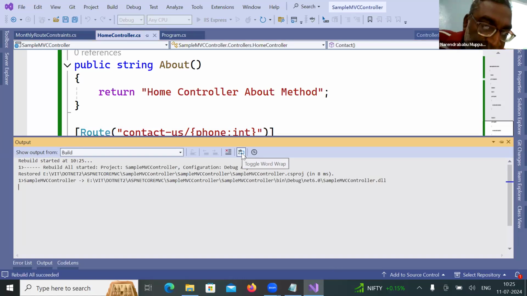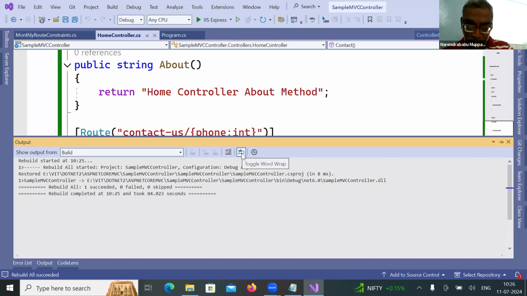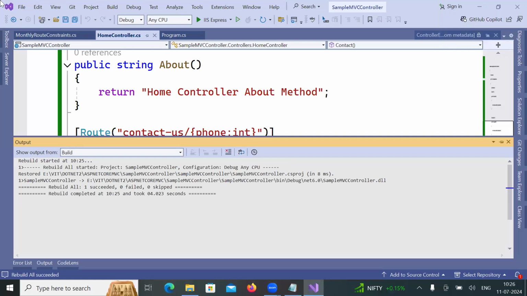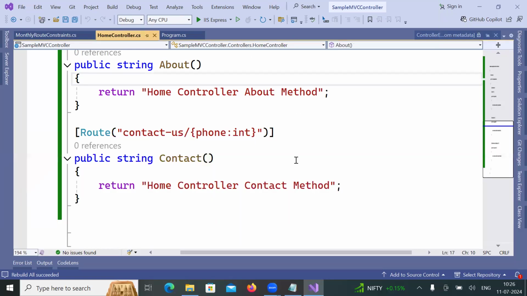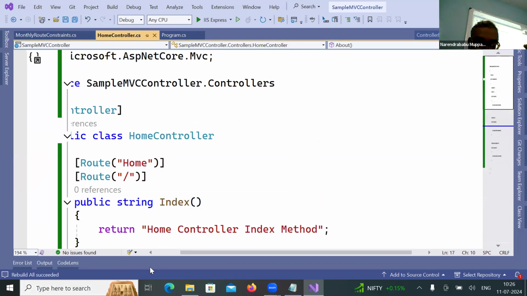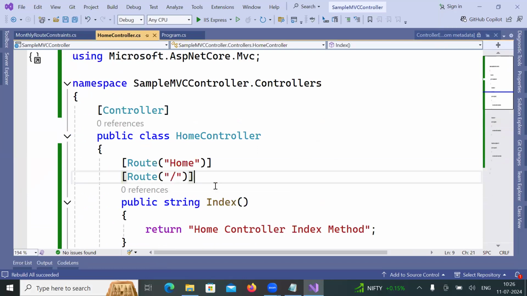So like that, you can create another controller also. Tomorrow I can tell you how to create another controller and configure it for the same process. Anybody have any issues? No, sir. Preeti? Nathan? No, sir.